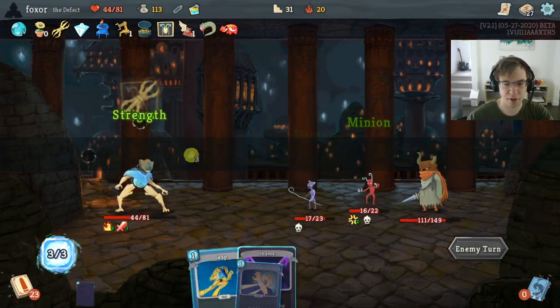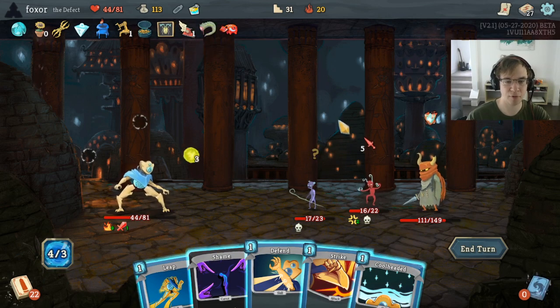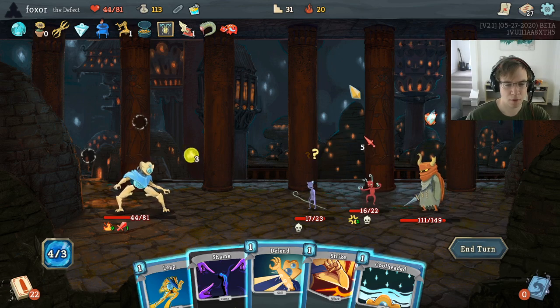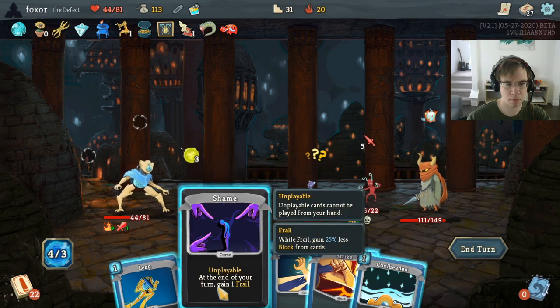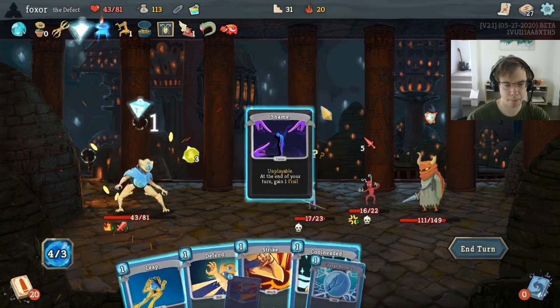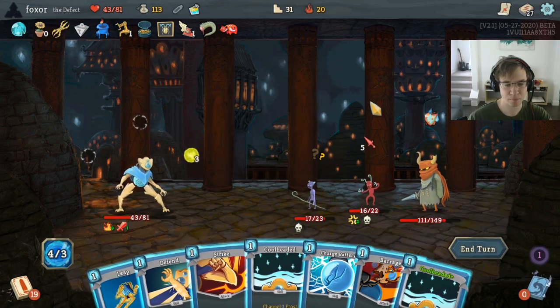Alright, got a Gremlin Leader. Very small gremlins. They're normally pretty small. Preserved Insect makes them very small. Let's go ahead and play the Shame to draw some cards. With the Centennial Puzzle, I'm not very happy with this turn 1. It's a little bit better.